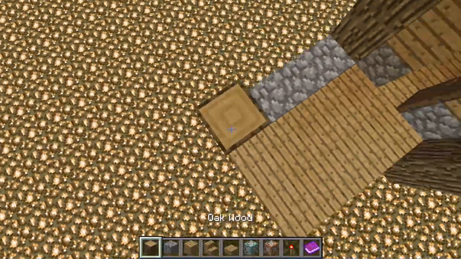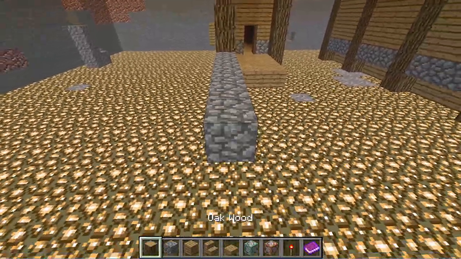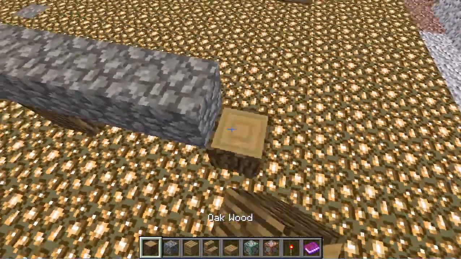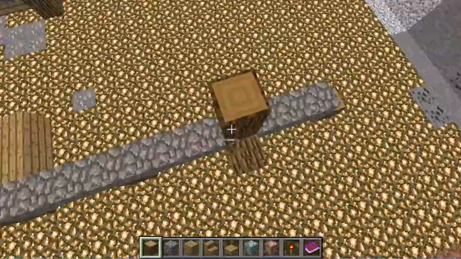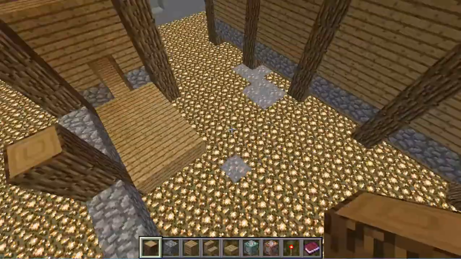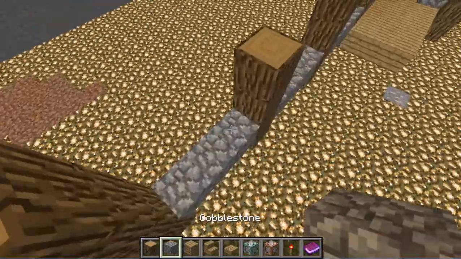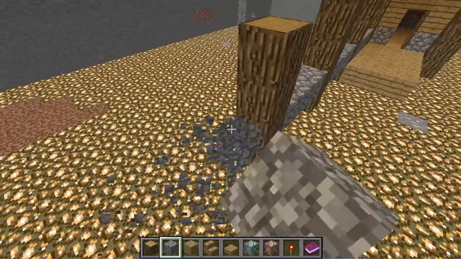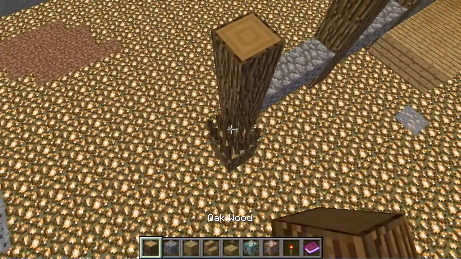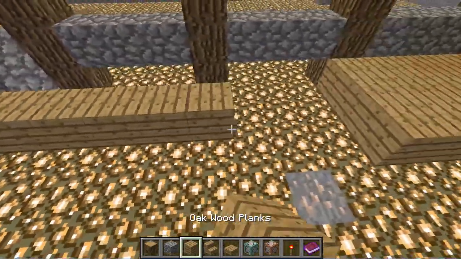Boom. 1, 2, 3. 1, 2, 3. And 1, 2, 3. There we go. I think that's the same size. So we got 1, 2, 3, 4. Yeah. Okay. So this one's going to extend out a little bit more. Actually, I'm going to make it extend out a little bit less. Let's just make it shorter. There we go. Okay. Yeah, that should be good. Boom. There we go.